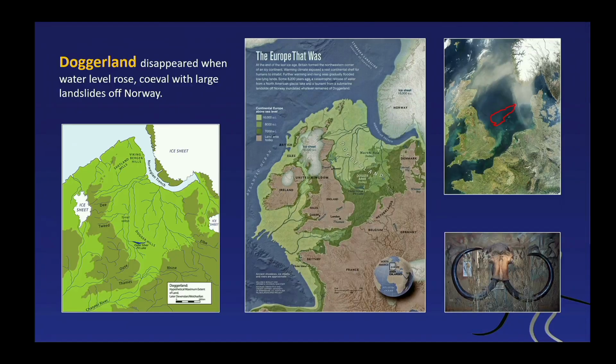But having said this, there is a sunken land. And actually, Plato may have heard about this, because this is what we call Doggerland. This is an area between Scandinavia and the UK and mainland Europe, the Netherlands and Denmark and northern Germany. And this area was actually above the water some 6,000 years ago. We are sailing on it right now. It's beneath us. And fishermen have brought up mammoth skeletons, like the one in the lower right, from that area. So there were land animals living there. And there is even seismic evidence for built structures down there.